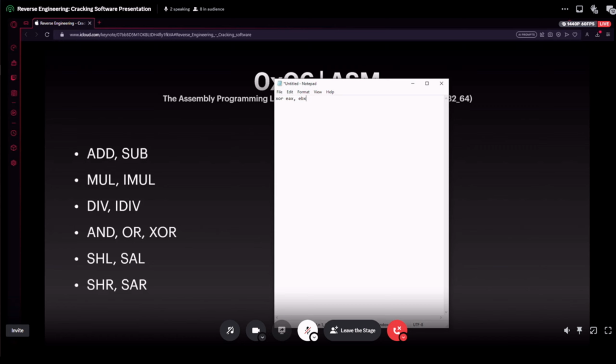Since I didn't go over this, the AND is another bitwise operation. The logic behind AND is to take two binary inputs and produce a result based on the logic that if both inputs are 1, the operation produces a result of 1. Vice versa for 0. It goes that way.